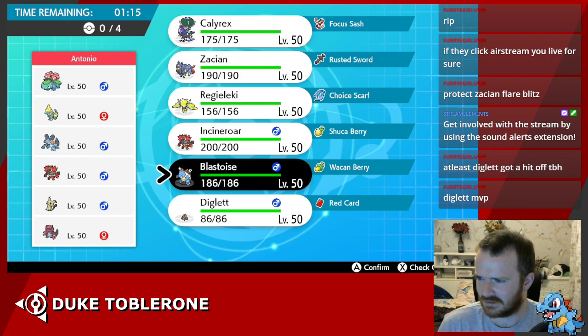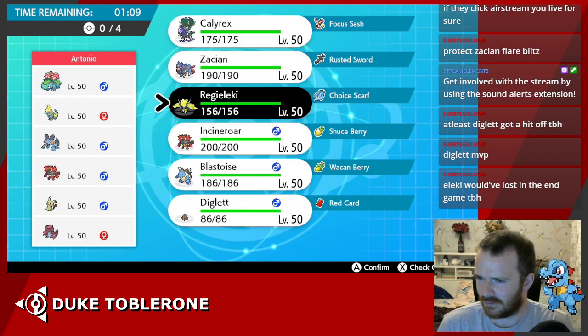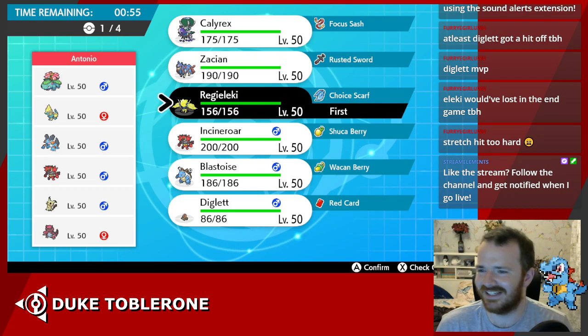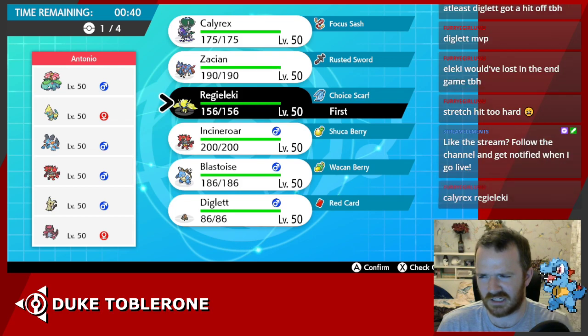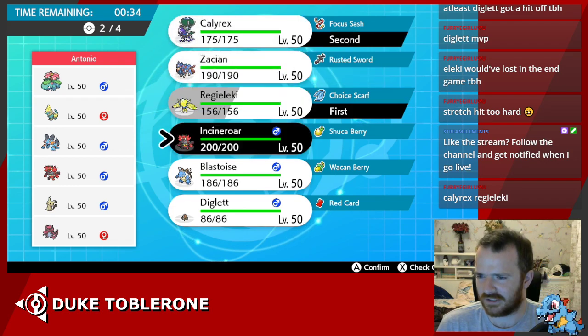Looks like Trick Room. So what should I do? What I want is to prevent that Mimikyu from doing stuff. Yeah, Eleki would have lost in the endgame, yeah. Maybe bring in a stretch hit too hard. Oh, lightning rod, I don't like that. Anyway, lightning rod or intimidate on the Manectric. Maybe it's intimidate. Let's go with this lead.